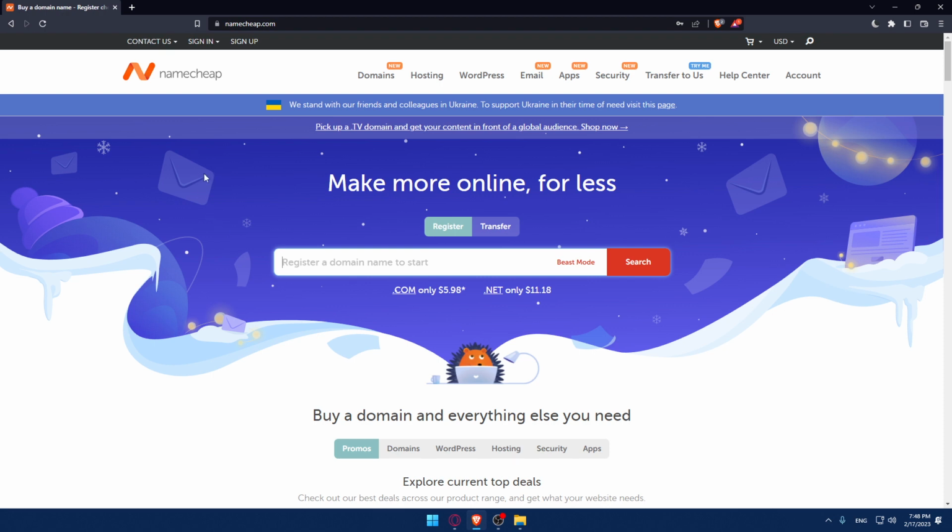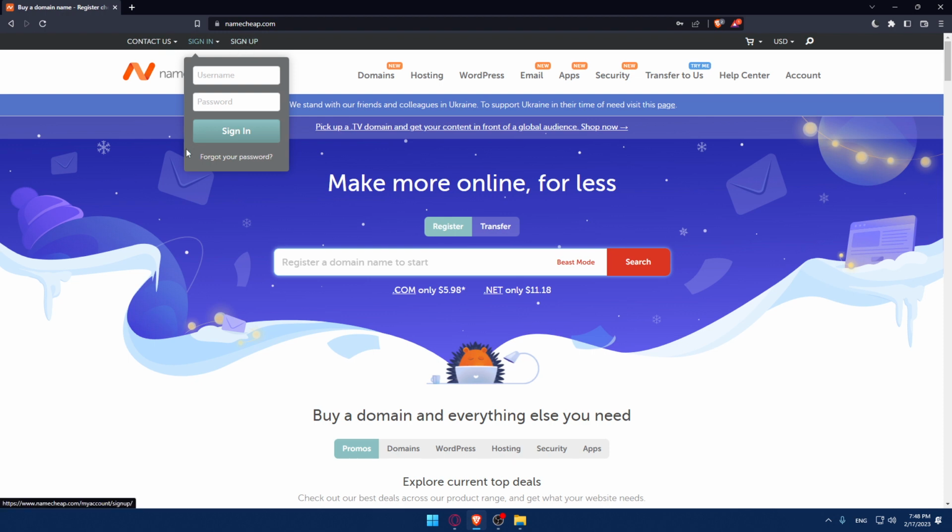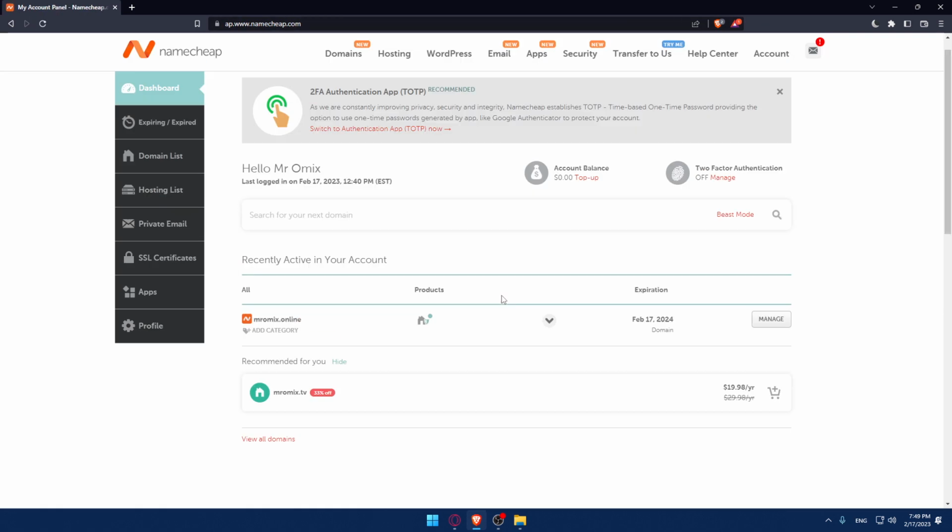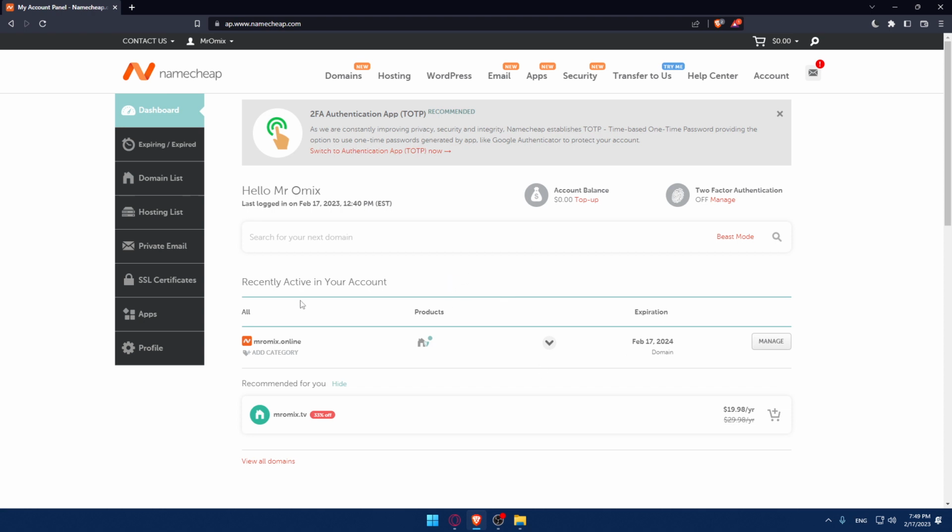And of course, you would like to log in to your account by clicking at the sign in option and entering your username and password. Then click at sign in to log in to your account. If you don't have an account, make sure to click at sign up and create your account if you don't have one. Once you did one of those two options, you will find yourself with a screen like this, and of course, you will be on your account.